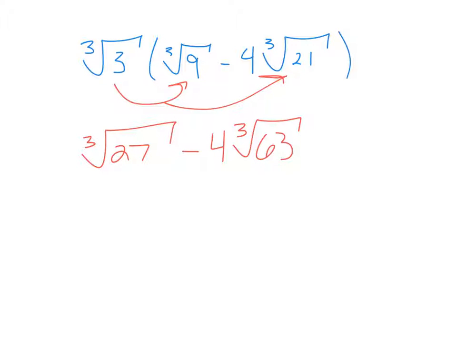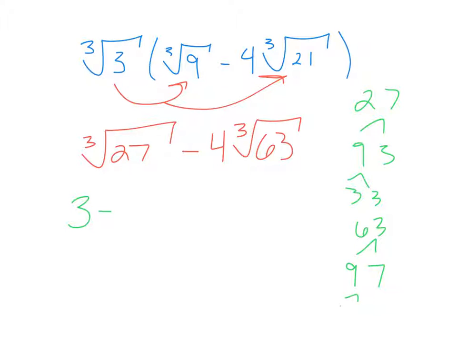I don't know what cube root is. Okay, so that's fine. So you don't know your cube roots. What do you do? Let's do 27 first. 9 times 3. All right, so we get one group of 3 here. So then it's 3 minus 63. 9 and 7. 3 and 3.